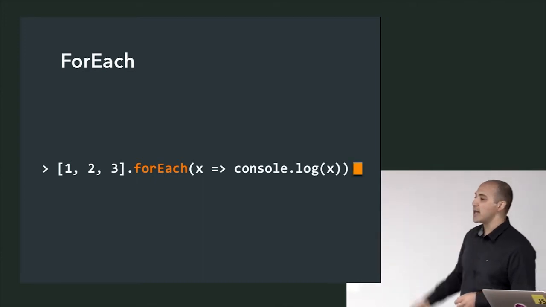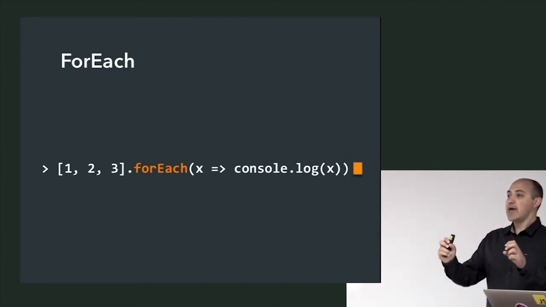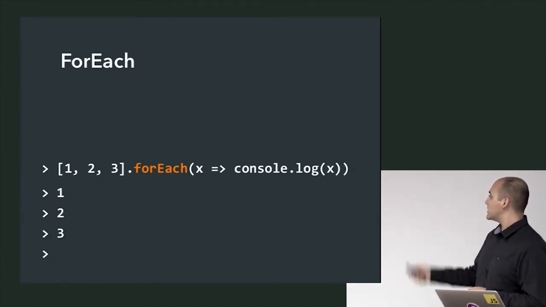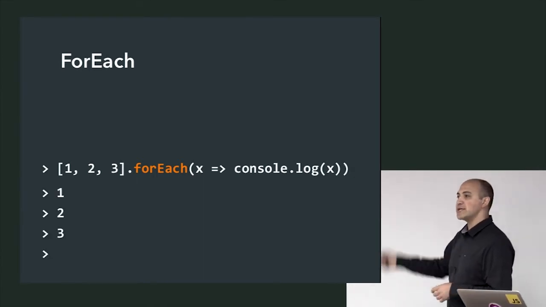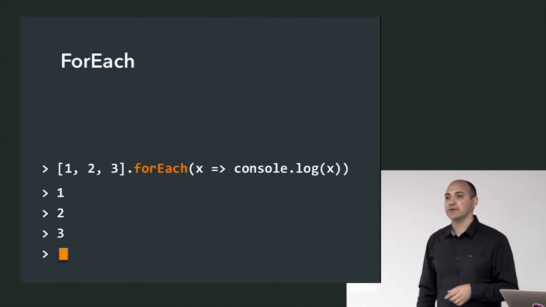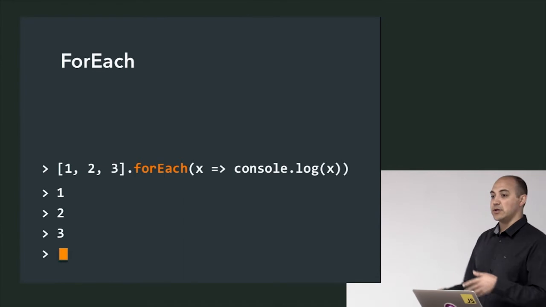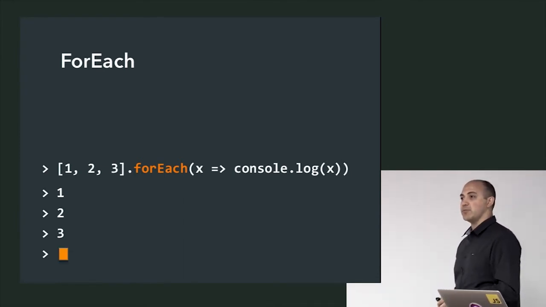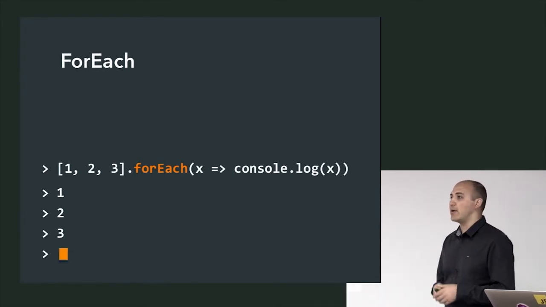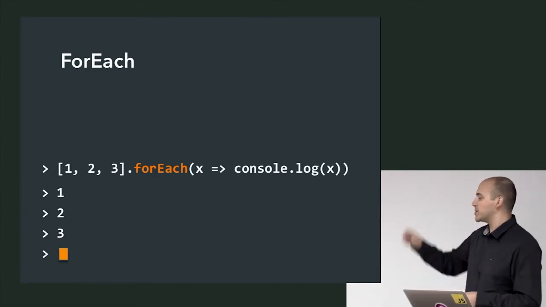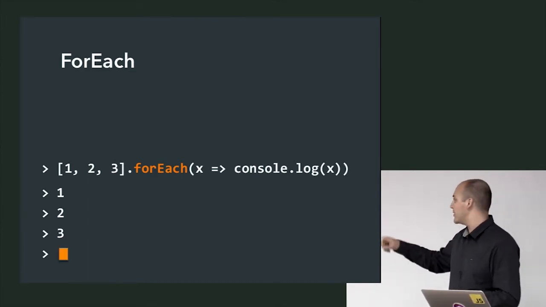What forEach does is take a function and apply that function to every item in an array. In this case, I'm just printing each of these items to the console using console.log. That's relatively straightforward. If you have a JavaScript interpreter up right now, maybe in the console you can play around with that very example yourself. If your browser doesn't support the arrow function, you have to write it the long way: function x, return, you know.